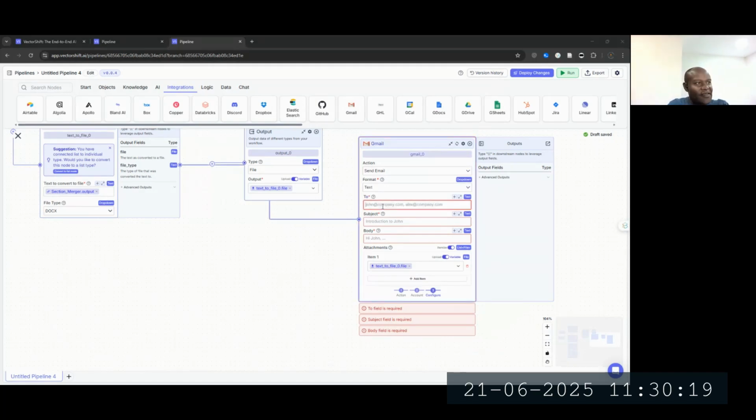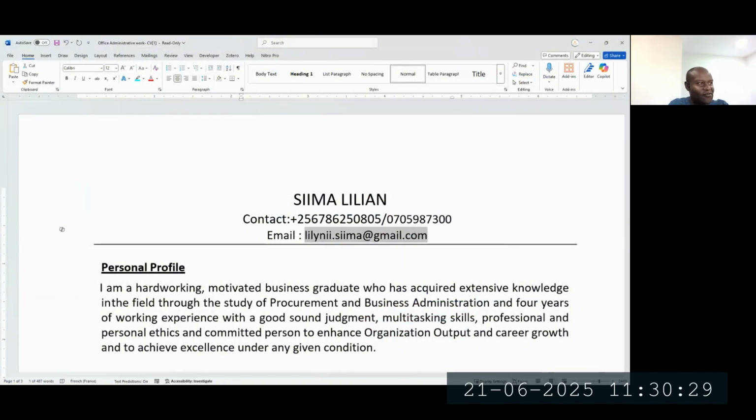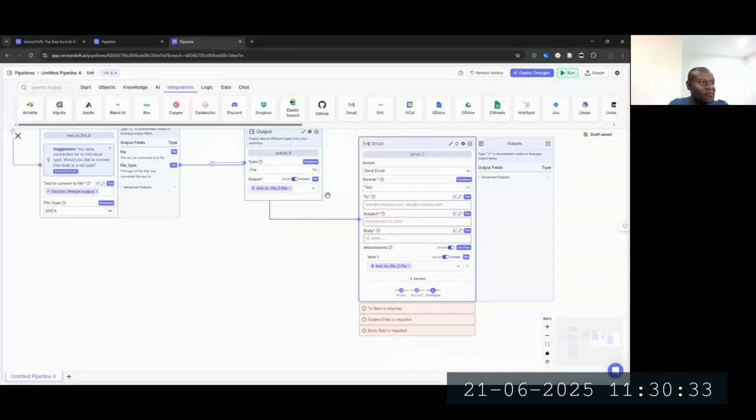Let me look at her name. Where is her name in the CV? She was called Lily ninsima@gmail.com. So I'll just take that email, put it here. Subject, your draft revised CV.